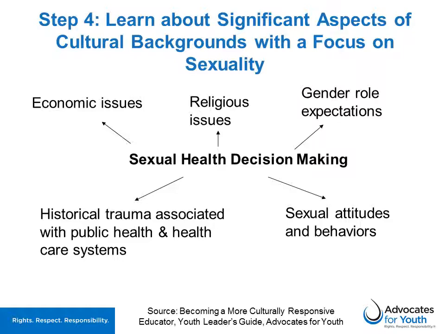Lastly, step four is to understand how those cultural backgrounds focus in on sexuality, because sometimes they seem a little bit disjointed. But it means recognizing things like historical trauma, being part of an oppressed group with a history of racism or oppression, and how that can show up in someone's interest, capacity, and willingness to seek care. Also connected to their sexual decision making, stuff related to their faith tradition, and the economic circumstances that they grew up in, all those things impact issues related to sexuality in a very broad way.